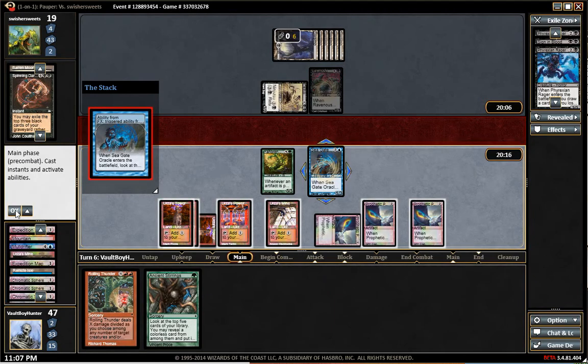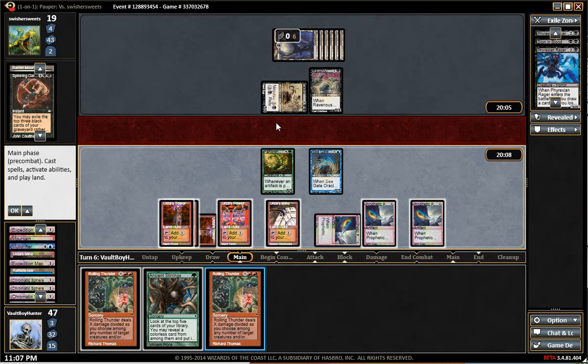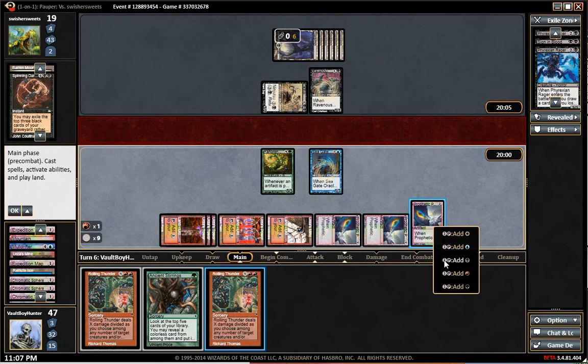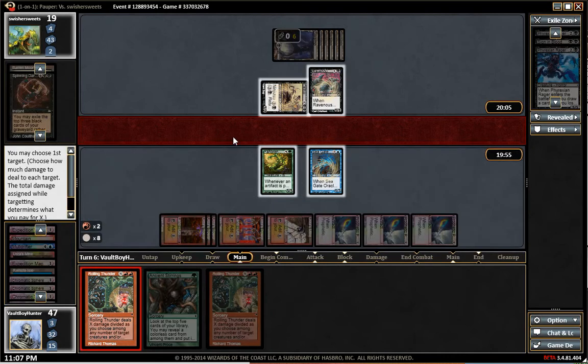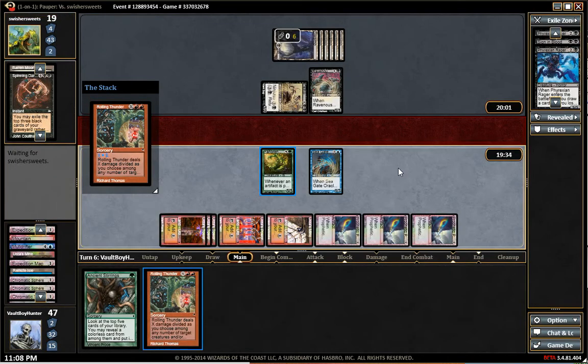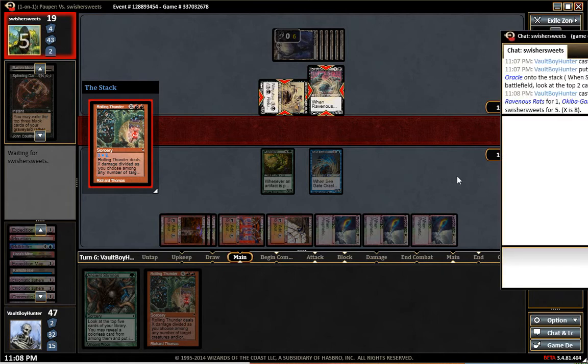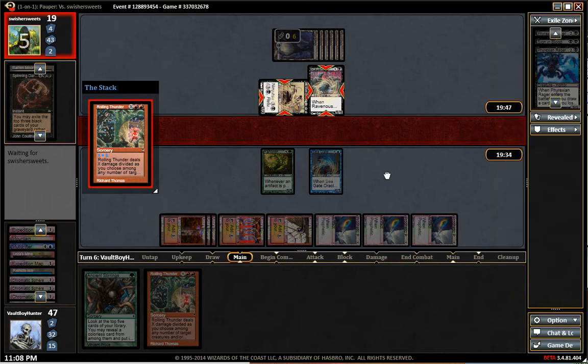Okay, so what do we get? We get the second Rolling Thunder and the Power Plant. Okay, so how much do I piss team off plus him? I'm gonna go red, red. Okay, so I'm gonna hit that, and that. So we're gonna kill you, and then how many more? We got 8. So I've used 1, 2, 3. 1, 2, 3, 4, 5. And then hit OK. And you have a dead team. And then next turn I should have a dead you.